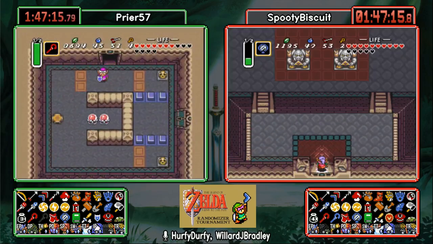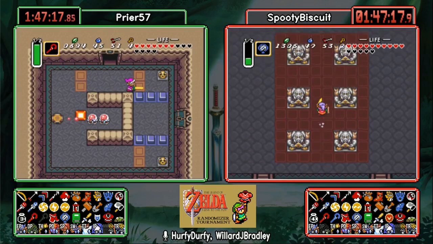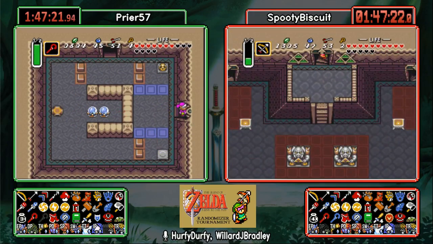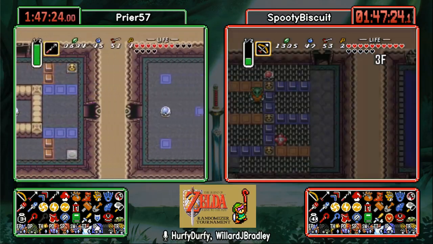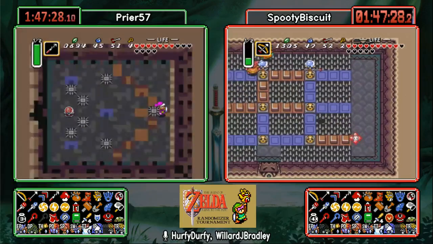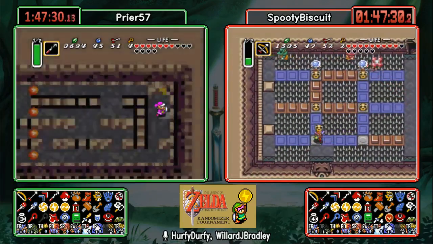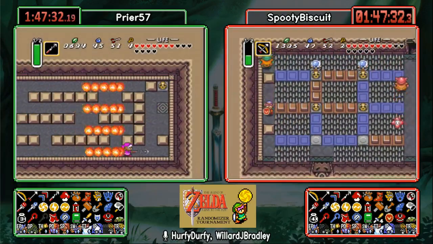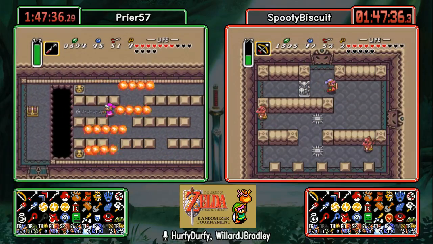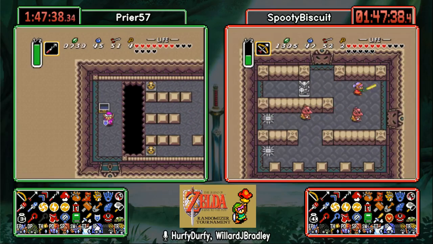Gauntlet. SpootyBiscuit taking an even bigger lead, running up the gauntlet. So that's the thing. That's what the seed ended up doing to you. You had to go into Ice Palace, not only just to get the crystal, but to full clear it for that Cane of Samaria. So this whole time, it made you think, oh, Cane of Samaria, I should go do Mire. Oh, I should go do all of T-Rock. Nope. I should get that big key in G-Tower.